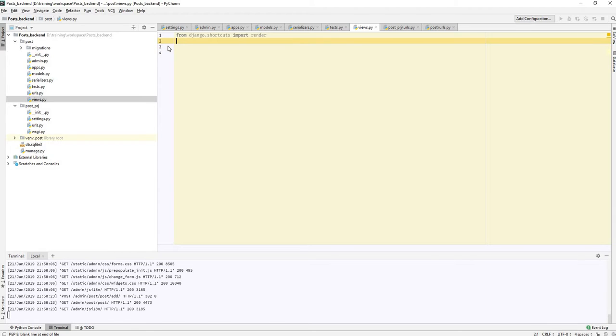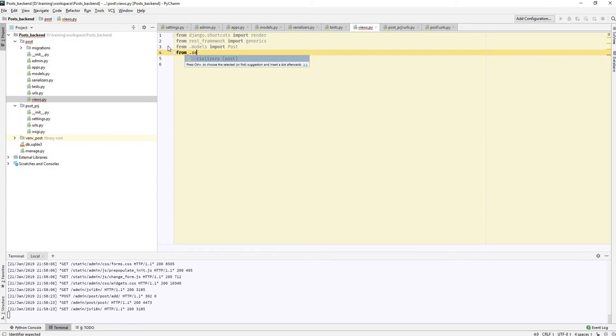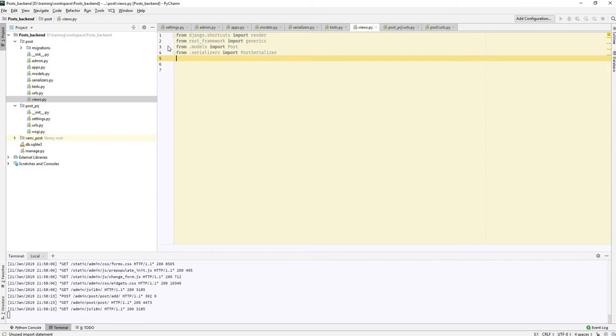So let's bring the stuff that we're going to need. From rest_framework we import generics, from our models we import Post, and from serializers we import PostSerializer. That should be it. I don't need this one.